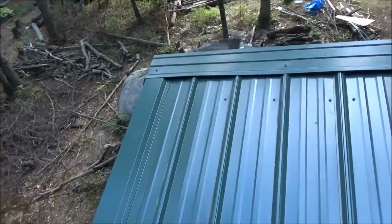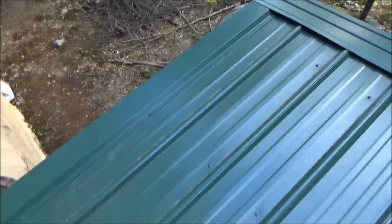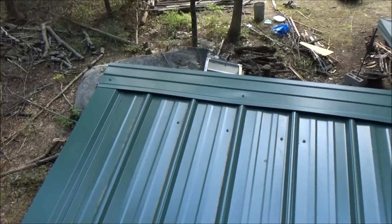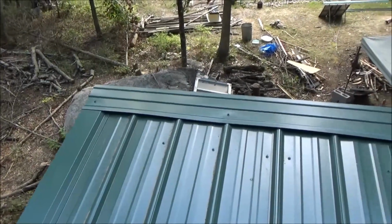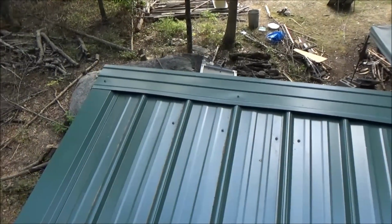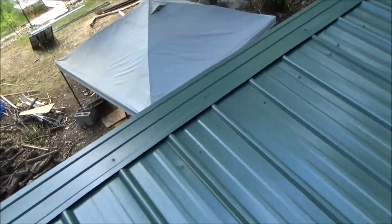But this up here came together beautifully. The end cap and the ridge cap, they just look amazing right here. Really nice. Nice amount of overhang here. There's no weather going to get underneath this stuff at all. Lined up really amazingly.